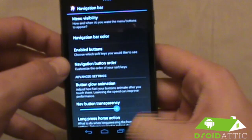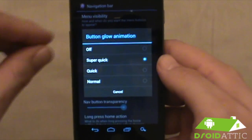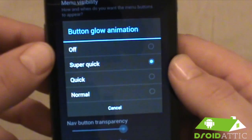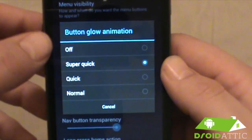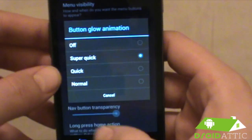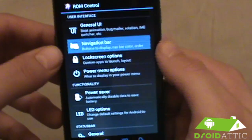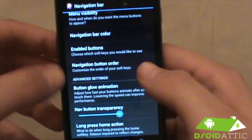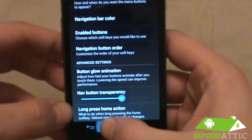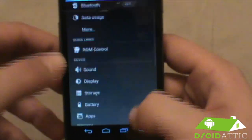Navigation button order, so you can actually change what order the buttons are in. Now this is actually pretty cool because typically you definitely have to have a zip file to be able to do this. You can actually change the button glow animation to where it just doesn't do it at all, super quick, or normal. So whenever you're actually pressing those buttons, you can see that goes a lot quicker than the standard animation that's usually behind it. You can also change the transparency and long press the home button, so you can long press the home button to actually pull up your recent apps instead of doing the old recent apps button there.